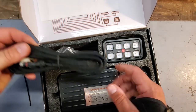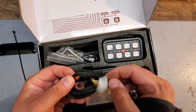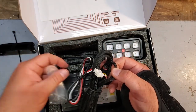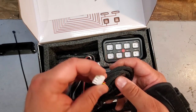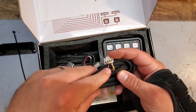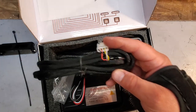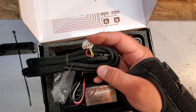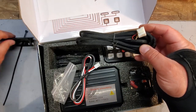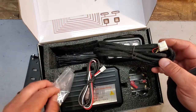Looking at the wire harness connectors — everything looks good. Ton of wires, seems to be plug and play, self-explanatory. I'm really excited to get this in the General Grievous ZJ. At the earliest convenience, as soon as this wrist is healed up, we'll go ahead and put this in the ZJ.